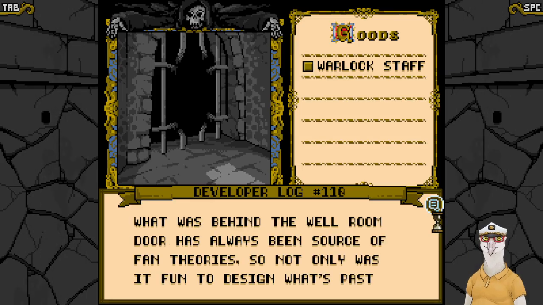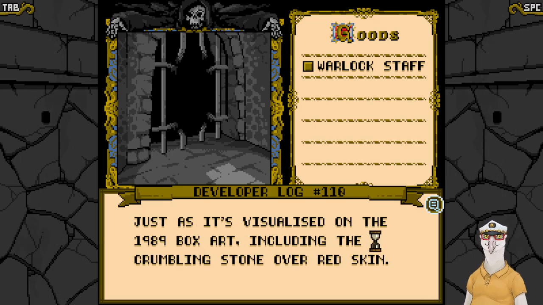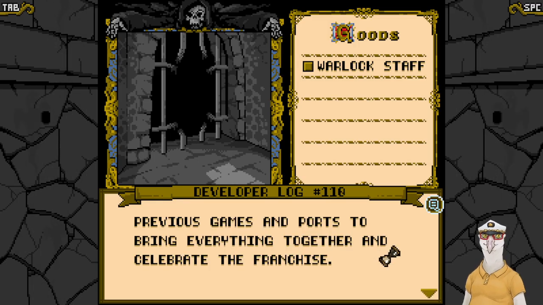Oh wow. What was behind the well-room door has always been source of fan theories. But not only was it fun to design what's past the infamous door, but it was a treat to incorporate the Shadowgate mascot gargoyle, just as it's visualized on the 1989 box art, including the crumbling stone over red skin. It's evident by the Femere mention and the gatekeeper creature. I love integrating the various box arts found in previous games.